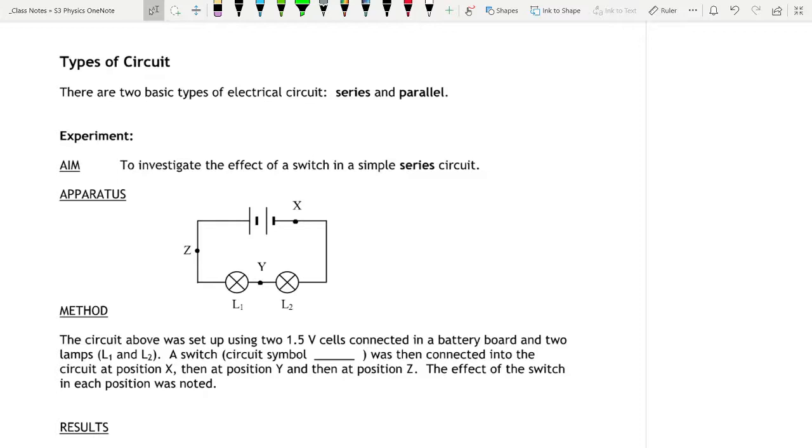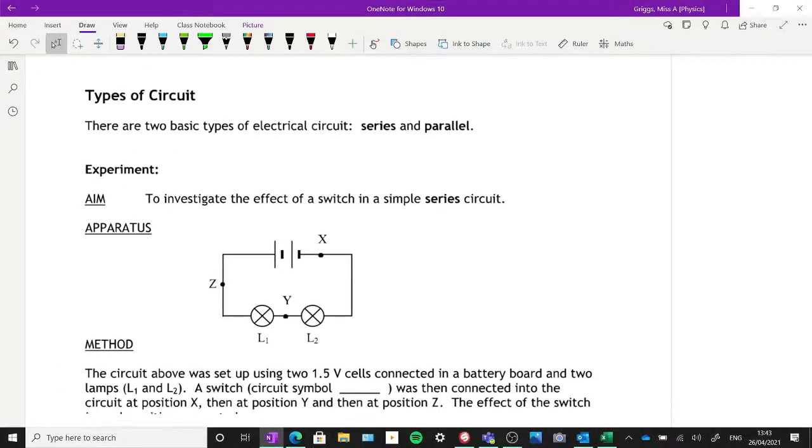Now, because I can't really go too close to you at the moment, what I've done is I've set them up previously and I've taken a photograph of what they should look like. So if anything's not working in your circuit, you can have a look at that, see if it looks like that. It might be that you just got faulty equipment. I haven't checked every single piece of equipment, and even if I had, sometimes they just break overnight for some reason. So we're going to start off with this series circuit.